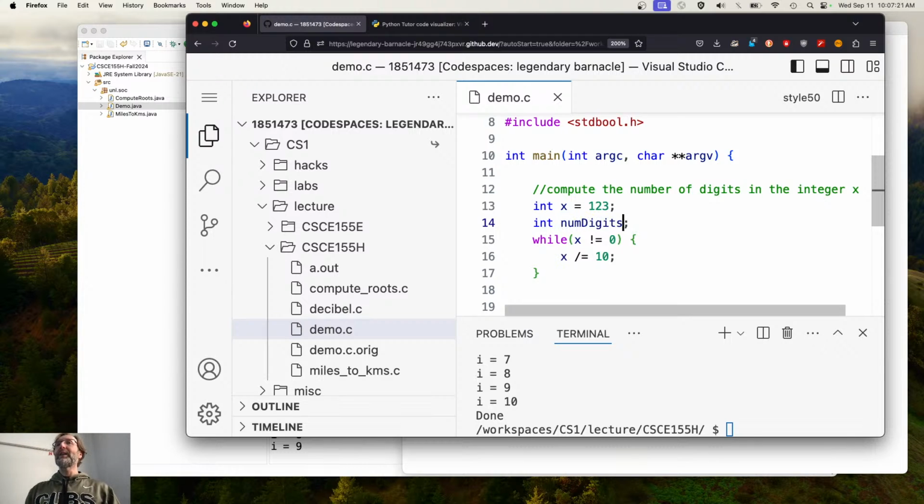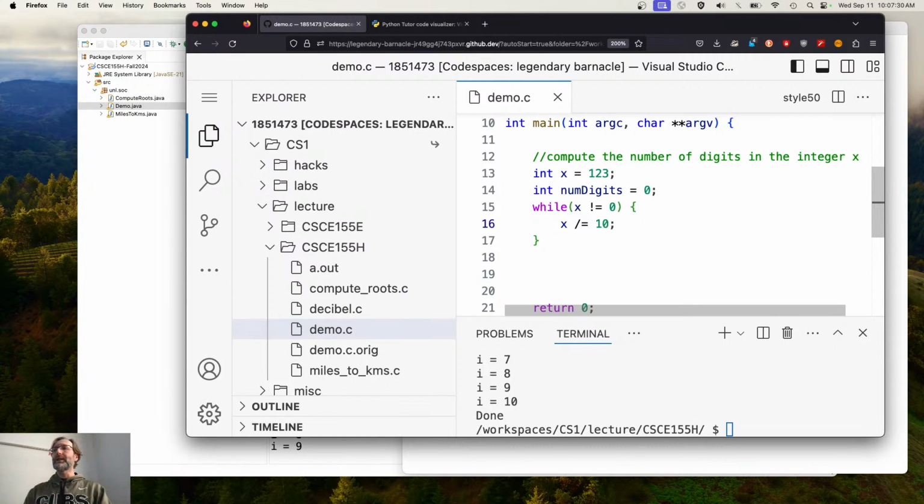What value does it have right now in C? 0? Dead beef, who knows? So let's make it 0 explicitly. Probably 0, 99 times out of 100, but who knows? Although those of you that are using Windows and VS Code are finding out really quickly that it's 32,138 or something like that. Some weird numbers.